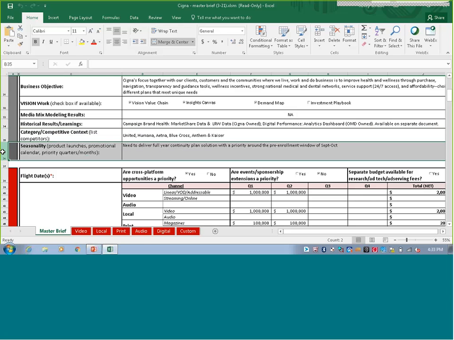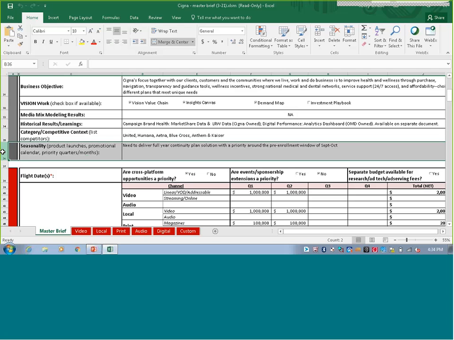And then the last piece here is seasonality. Again, every brand absolutely has some seasonality. Even if your seasonality is always on 52 weeks, no SKUs, that's still a seasonality direction, a strategy you can give an investment team. This is where you'd want to share out: do you have new product launches? Do you have key windows of time through your year that are critically more important to your business? For Cigna, for example, their key priority window is tied to when the health insurance enrollment periods are, and usually it's about 2 to 3 months prior to the start of a new fiscal.